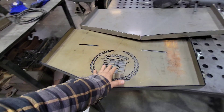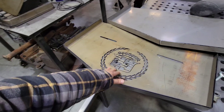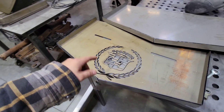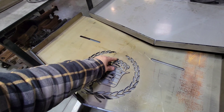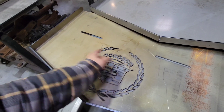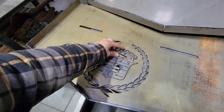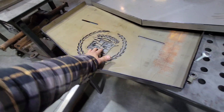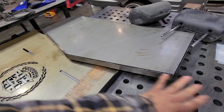This one here, a customer requested the Cadillac logo in it. Obviously you're looking at these upside down right now, so we got to flip these over. For the Cadillac logo one, I went ahead and did the full line around the outside, pretty much cut this whole piece out, and I'm going to tack it from the back so it has a distinguished line around the logo. This one we just got to clean up the back, get it centered, and put a few tacks in. The other one we just need to weld up the seams, get them molded, get everything cleaned up and we're done — fairly simple.